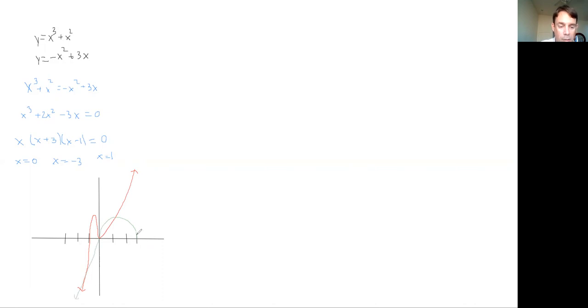Something kind of like that. And you can see how we would end up with two different shaded regions. We have one right here, and we'd have one right here. Now, knowing that we have two different values, I have to figure out, since I have two different regions, what's the biggest region between -3 and 0? And what's the biggest region between 0 and 1?